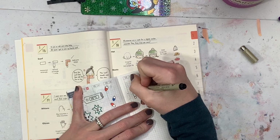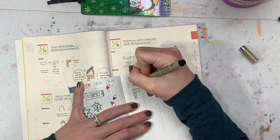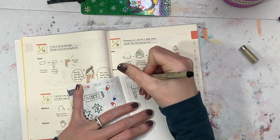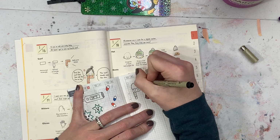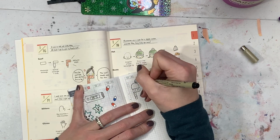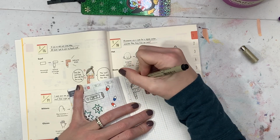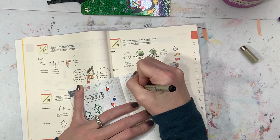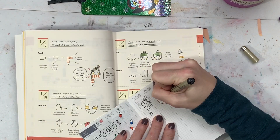So for the 16th, I'm kind of catching up in the last part of this week, all today on Sunday, which is kind of fun because these are so simple that you can sit down for half an hour and do a bunch of them if you want, and that's just fun. So it's a little scarf. I drew the little scarf girl, and I love the little girl in this book. She's got that little bun on top of her head, and she kind of reminds me of my daughter when she has her little ballerina bun on her head. She's just so cute with her sweet little face. I wish I would have drawn her a little bit bigger, but she's got the little scarf.